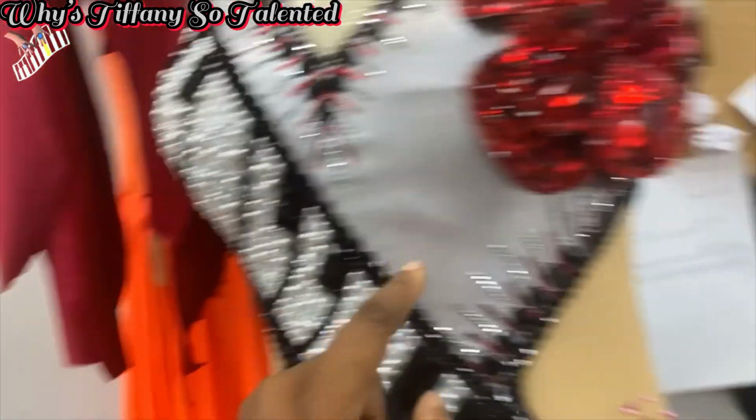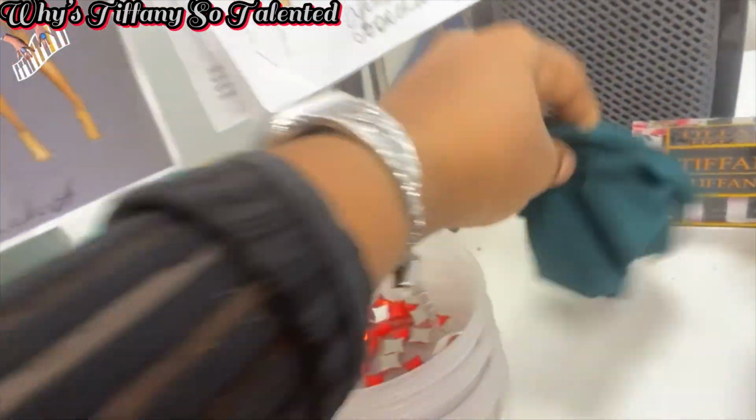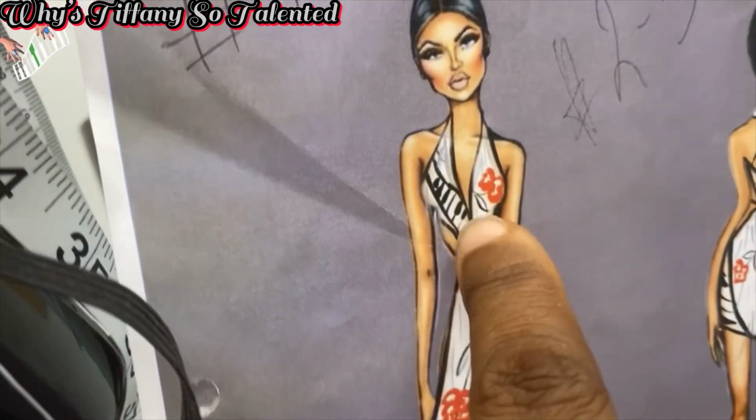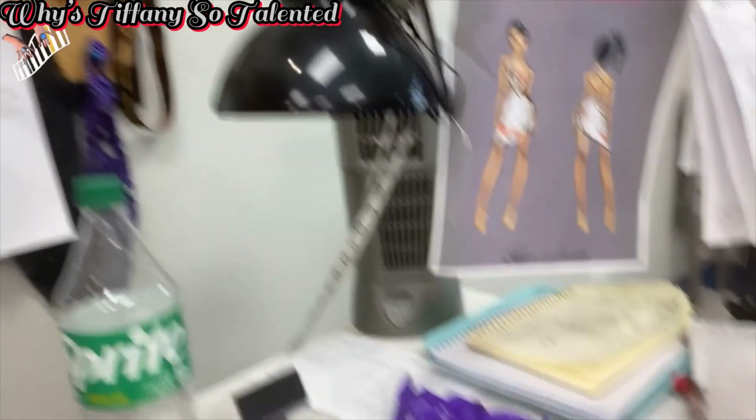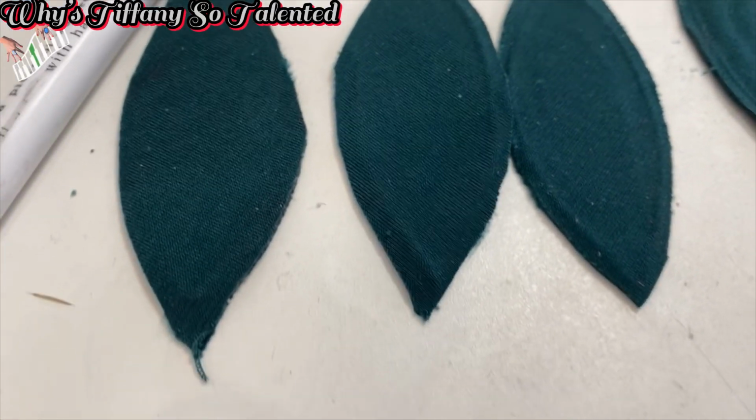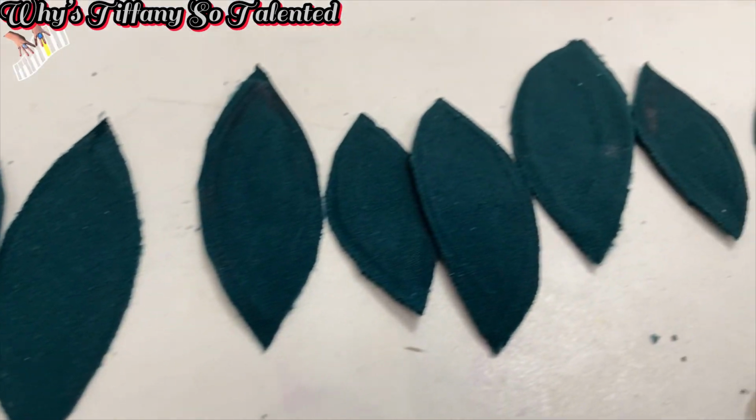1, 2, or 3? And that is where I'm putting my vine. I found some really cool moss green looking colors, so we're gonna make some leaves as well. So let's do that. Fast forward to the leaves already being done.